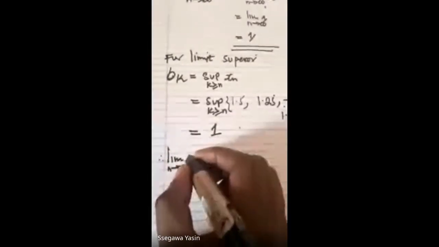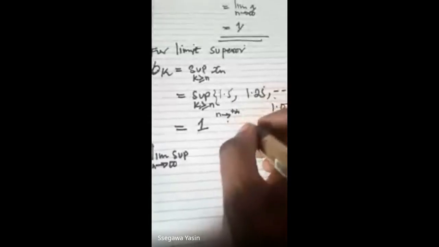So, therefore, limit as n... Excuse me, sir. I haven't understood that part, because I'm saying 1.5 is bigger. Why are you saying you will take 1? Yeah, 1.5 is big. Please look, we are looking at as n goes to positive infinity. You get it? We are looking at where these things are supposed to converge, where many are going to be giving us the same answer.